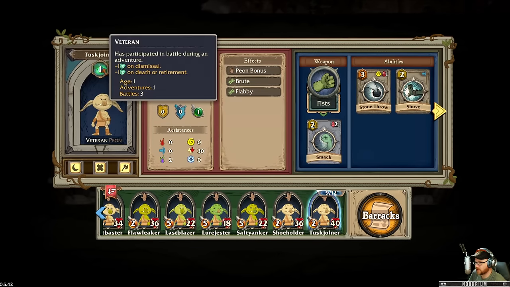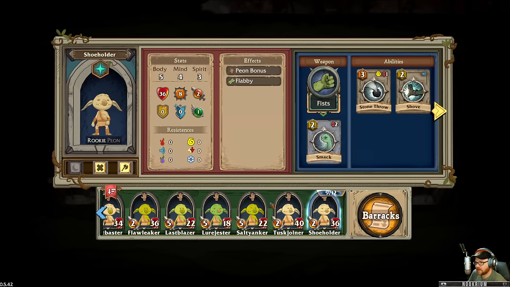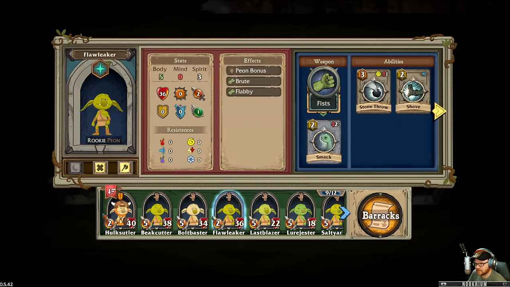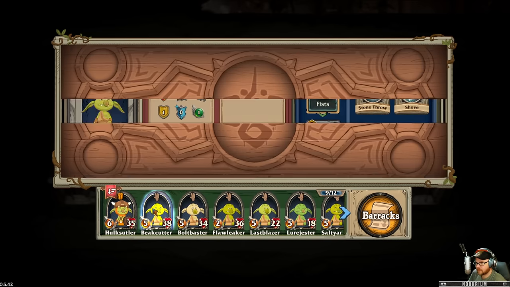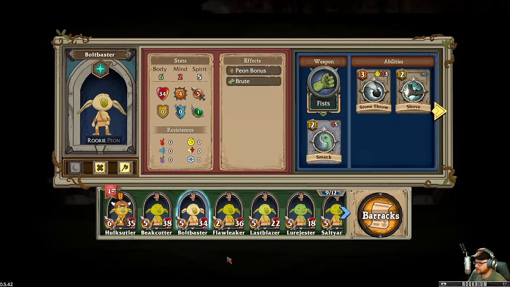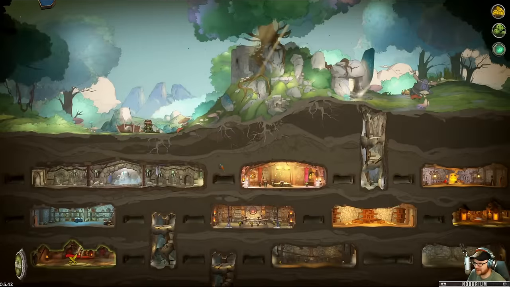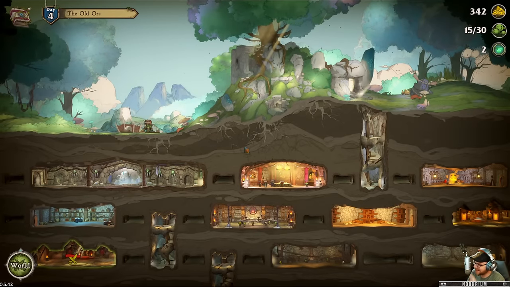Tusk Joiner. So he's been on a mission. He's worth a soul now. Okay, I see. That's what stops you from doing that. Yeah, the game is cleverer than me. I thought I had something there.